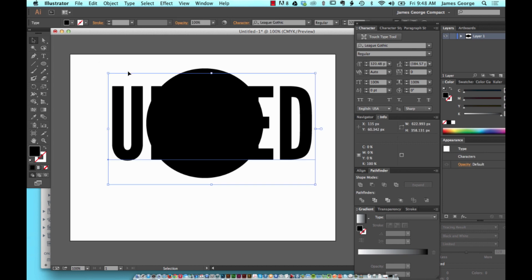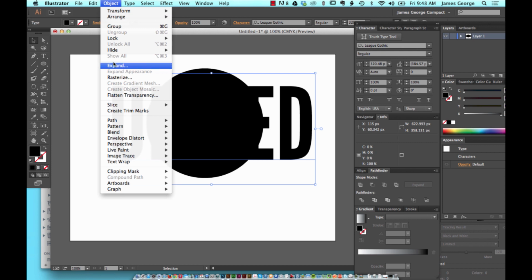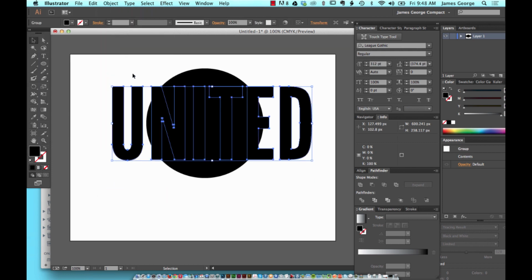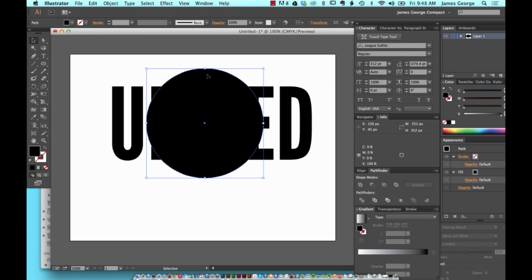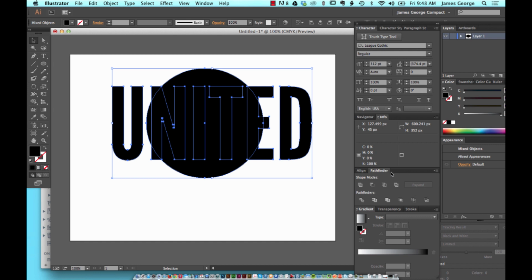But what you need to do is turn this text into shapes. You can just go to Object, Expand, and hit OK. Now there's no stroke on this, it's just a solid fill, and you've got the letters with the circle laid on top of it. If you select both of these, then go down to the Pathfinder palette, over here you have Exclude. What it does is exclude the overlapping areas, so where the lettering and the circle overlap, it cuts out that part while leaving the areas that don't overlap behind so you can still read it. So if you just click this button on the end called Exclude, boom.